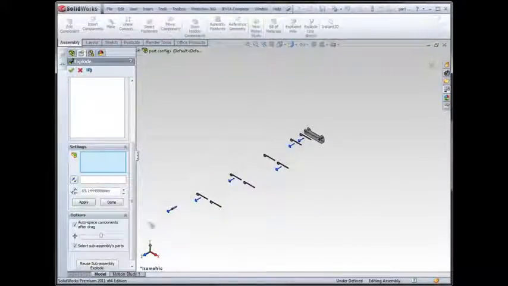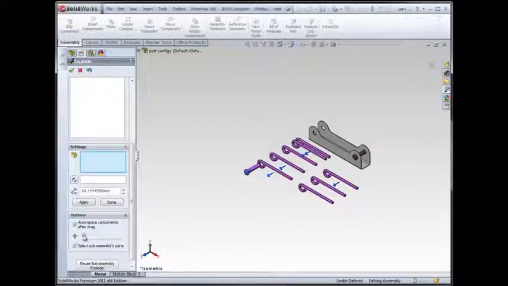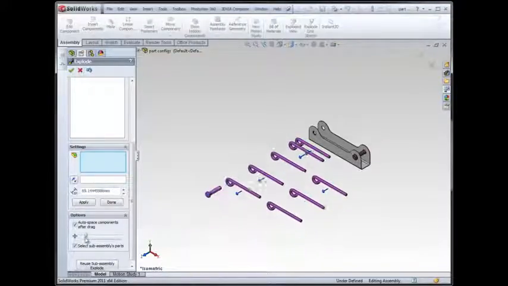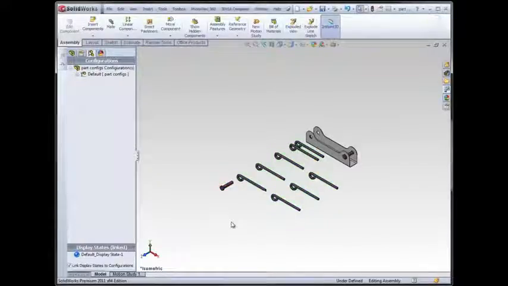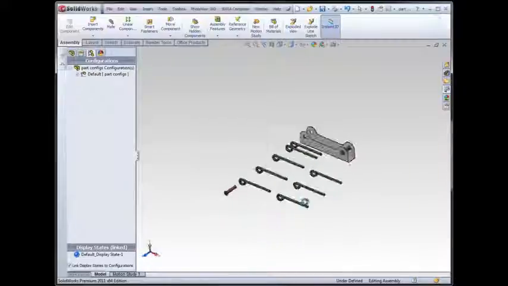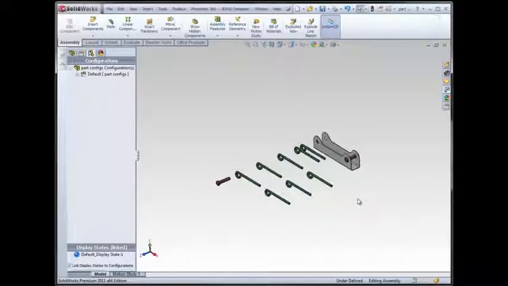Now they're a little bit far apart right now, so I can use this slider to reel them back in a little. So it's automatically spacing those for me. So that's a nice option. And of course you could go in and finesse them if you wanted to make them look a little bit closer together or something. So that's what the auto space after drag will do.